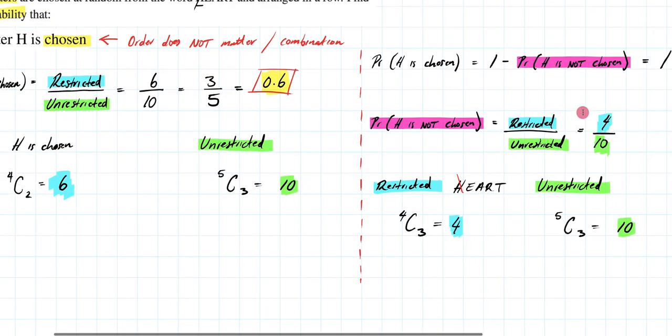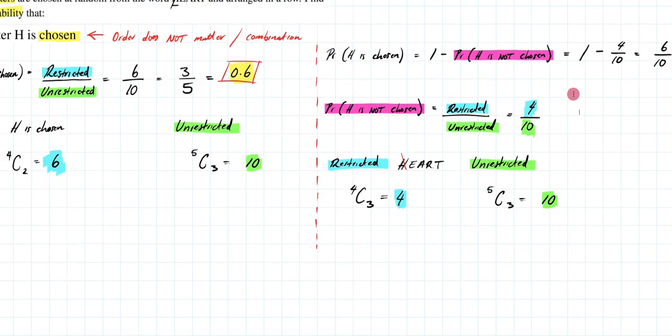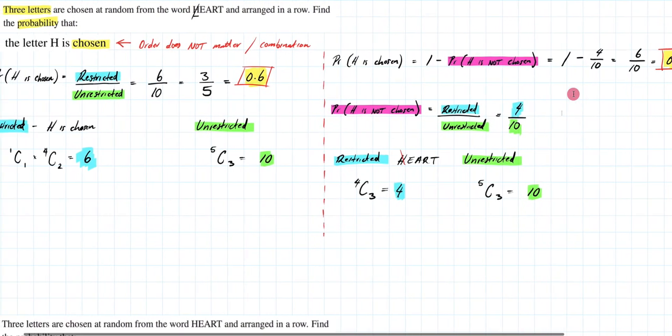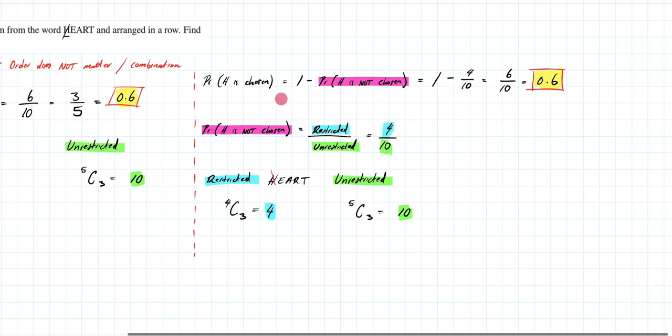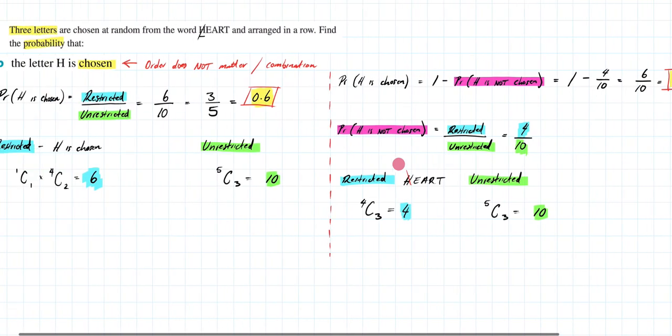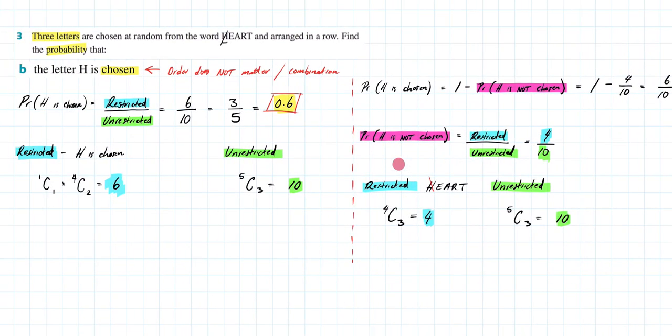So there are 2 ways of going about it. Obviously you would only have to do one of these ways. Please don't do both of them in the test, as you only have a limited amount of time. But hopefully you can see, here we got 0.6, and here we got 0.6. So it's whichever way you think is the better way to go about it, but both of them get you the same answer. In the next video, I will talk about part C.